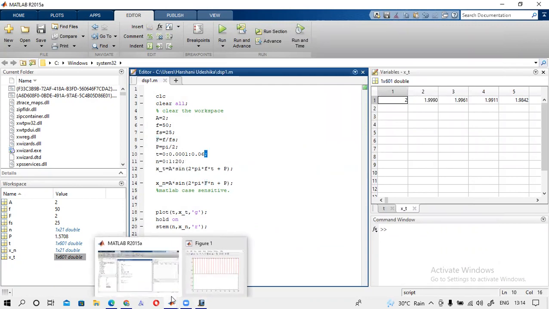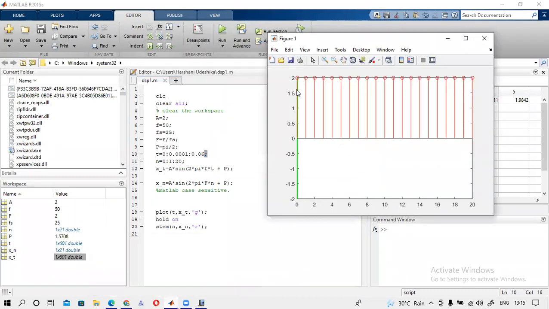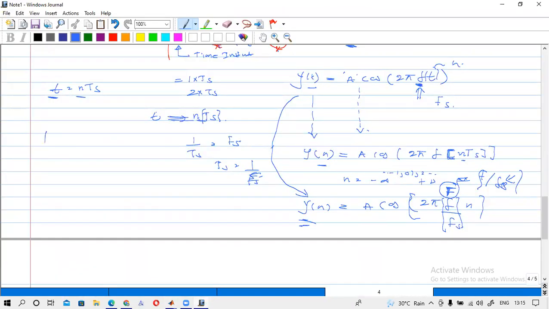So you can see that I can't see any sample, because I think you can understand the situation here. I have plotted my continuous signal up to 0.6, but I have defined the samples at 1, 2, 3, 4 like that.